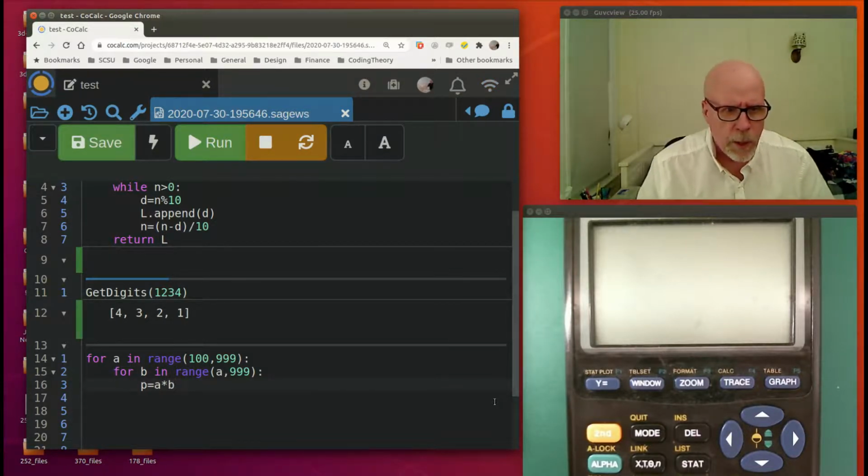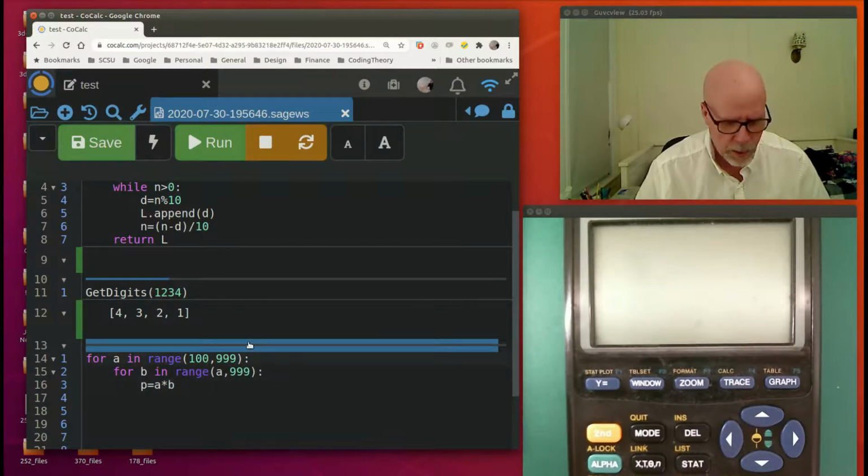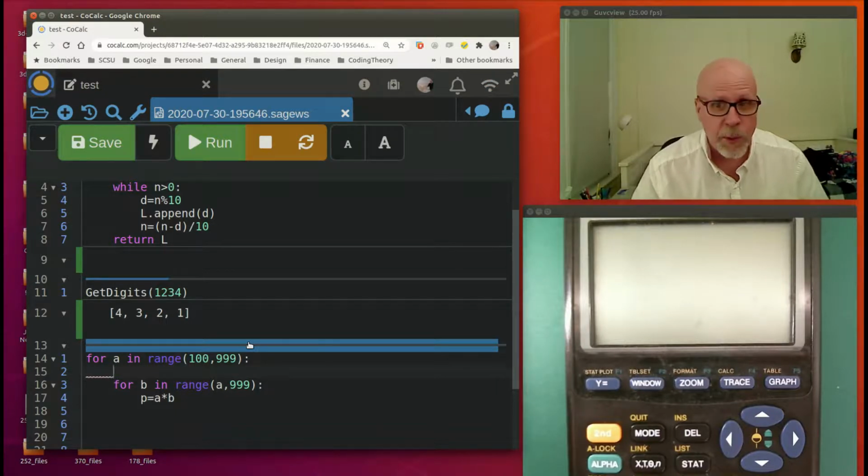I also want to have the digit lists for both of them. And it turns out I should probably get the digit list for A inside of the A loop, but outside of the B loop. We don't need to be doing this work over and over again. Just once is fine.